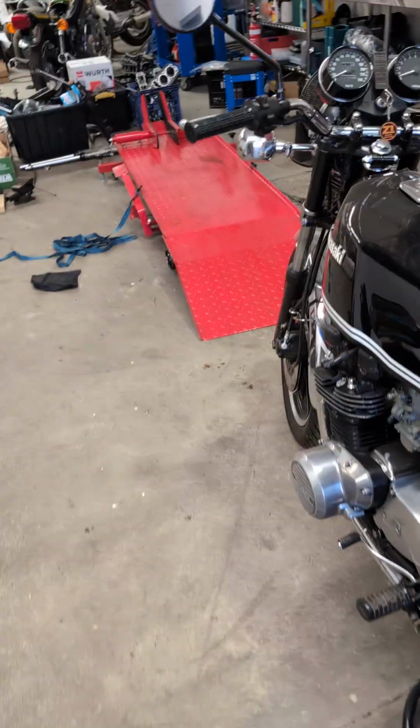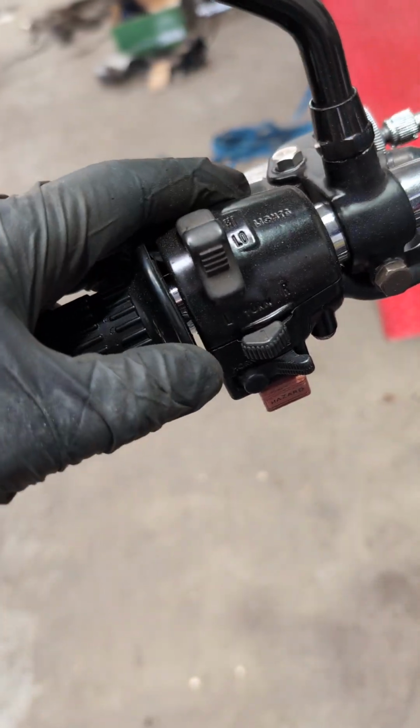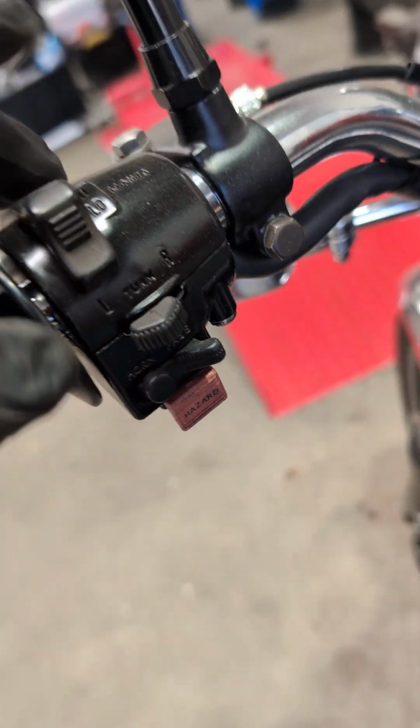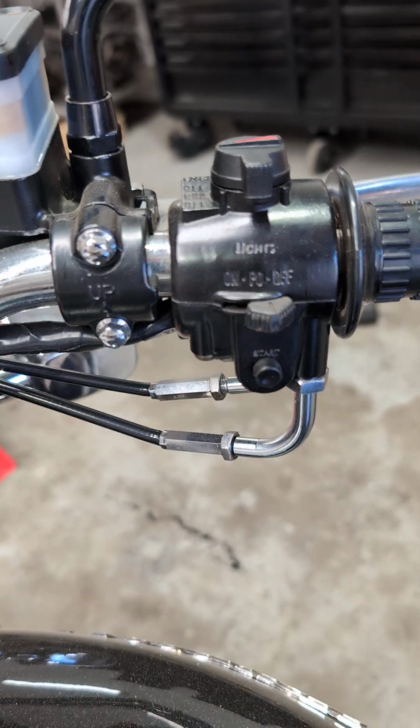When they're all done, here's two I prepared earlier. This is on a Mark II as well. You can see they go back on. They're original to the bike. These are correctly date stamped on the inside. You can't see them with the handlebar grips on there, but they are date stamped 79. Same thing on that side.